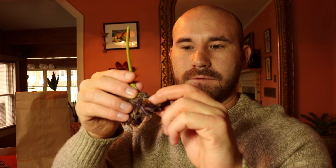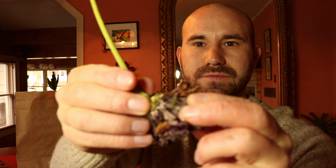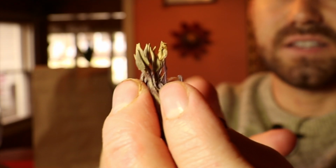So what I do is I take my fingers and pull gently away from the zinnia head, and sometimes it'll snap, and you can see as I'm pulling away, let's see, zoom. There we go. You can see the zinnia seeds right here, and they're a nice beige color. Now that indicates to me that they may not be the best viable seeds. What I'm looking for are really dark seeds. I'm still gonna save these because zinnias are super easy to grow in the garden. So I'm gonna save every one of these seeds because I will probably get a bunch of zinnias growing in my garden if I sow these. And they're also not the biggest. What you're looking for are the biggest, darkest looking seeds to save.